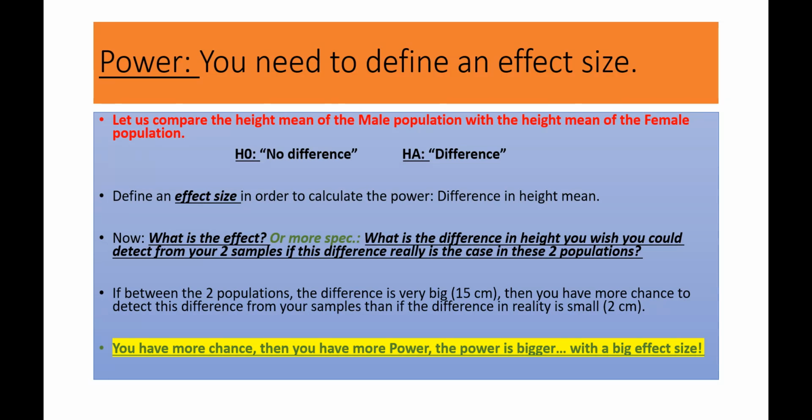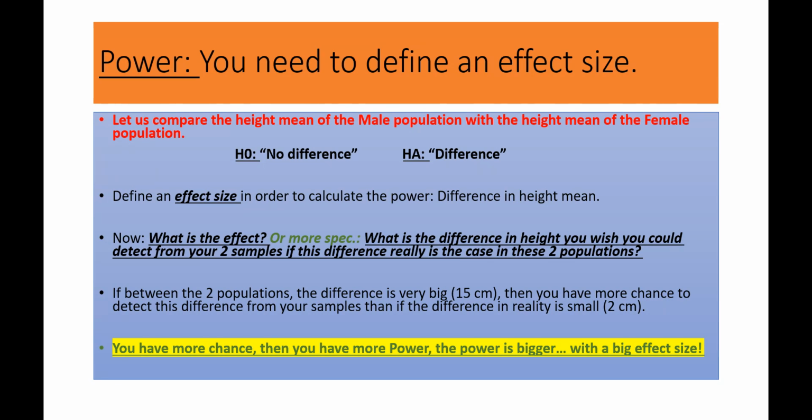So the thing here that is a bit hard maybe is that you need to define an effect size. So when you conclude no difference between men and women in terms of height, the alternative hypothesis, so when you're not in the world of H0, is that there is a difference, okay, between men and women. But there can be a difference of 2 centimeters. There can be a difference of 2 nanometers, of 20 centimeters. It depends. What is the practical difference you would like to detect if such a practical difference existed? Okay, that's the question.